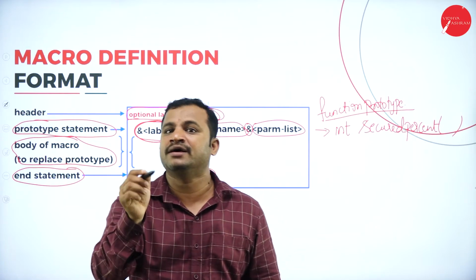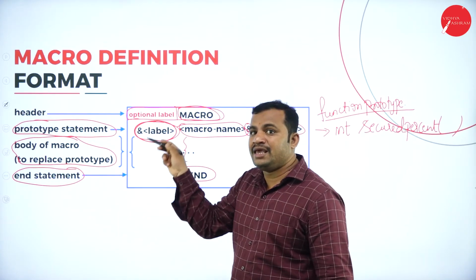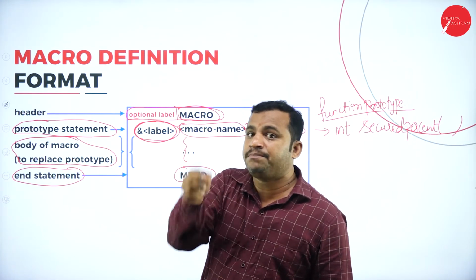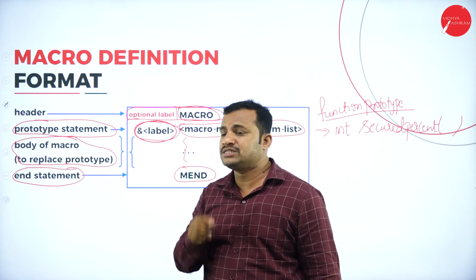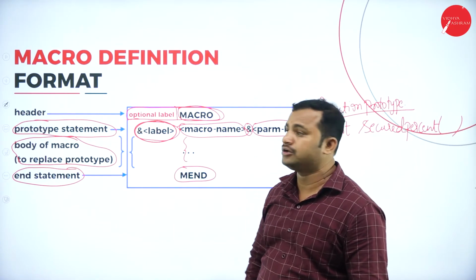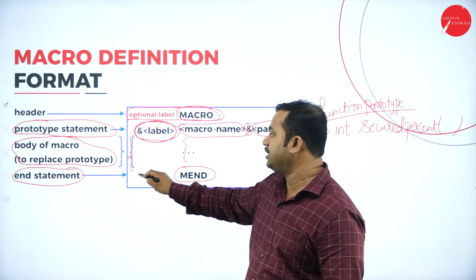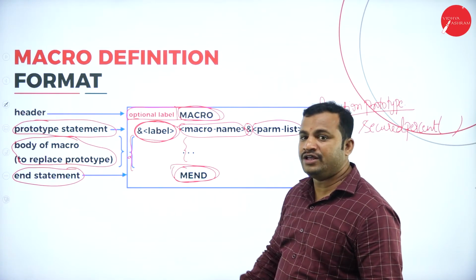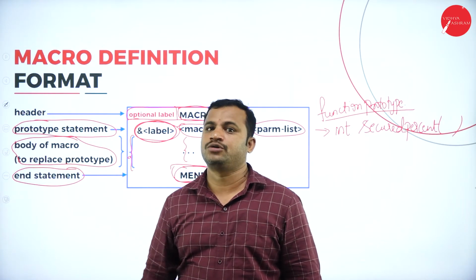In the same manner, we have macro prototypes, which enable the assembler to place the macro definition in place of the macro instruction in line with it. That is the reason we have the prototype here. After the prototype we have the prototype body, that is the macro body, which is finally ended with end as an indicator of the end of a macro definition.